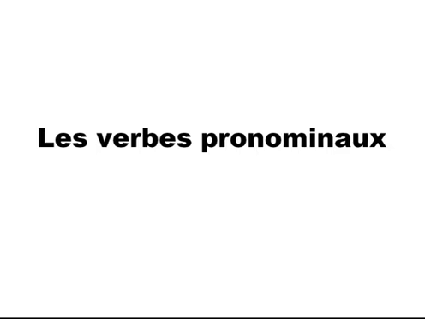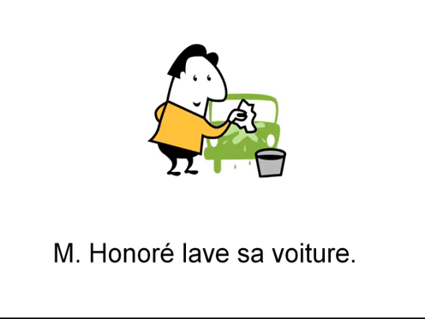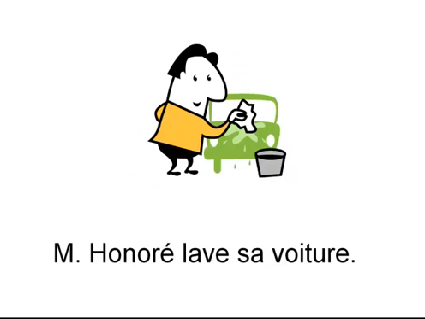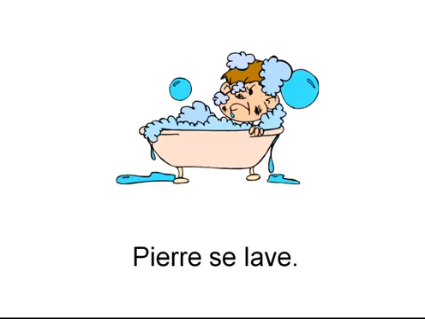First, I want you to compare two sentences. Monsieur Honoré lave sa voiture. Pierre se lave. In our first sentence, we have Monsieur Honoré, who is the subject, and he is washing his car. Our second sentence shows us a reflexive verb. Here we have Pierre, who is washing himself.